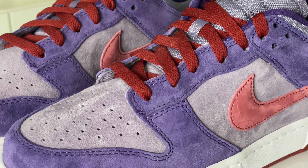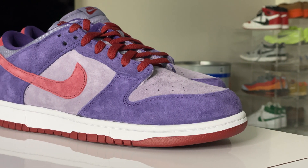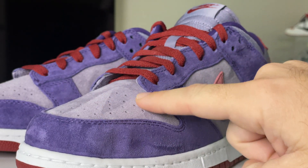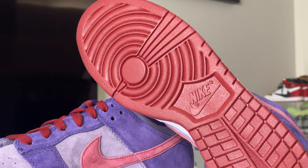I'm going to be using this pair of Plum Dunks. This is probably one of my favorite dunks to ever release. This is the newest version — not the originals or even the re-release from a few years ago — but these are really, really cool. I love the materials, the colors are awesome. I actually haven't worn them yet; I'm planning to wear these to the Super Bowl in February.